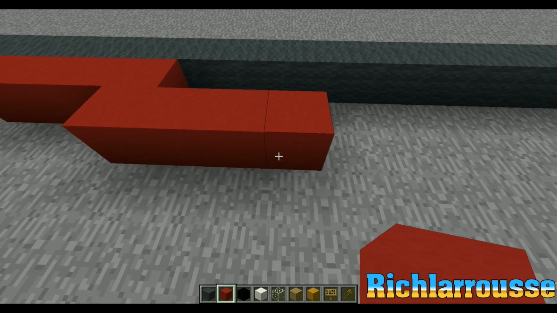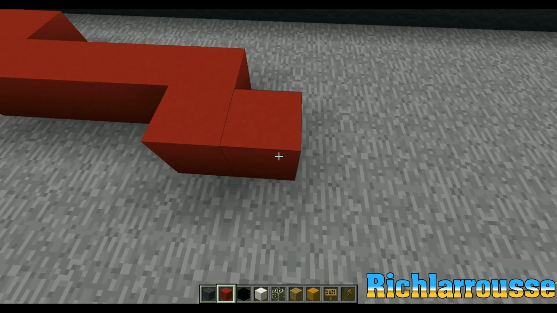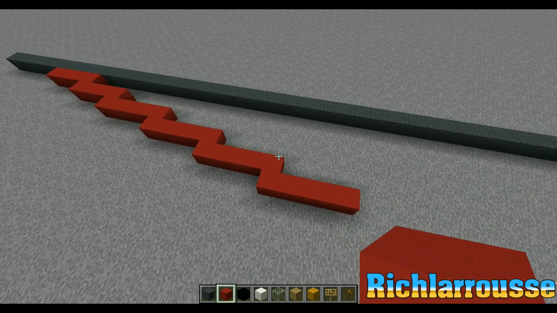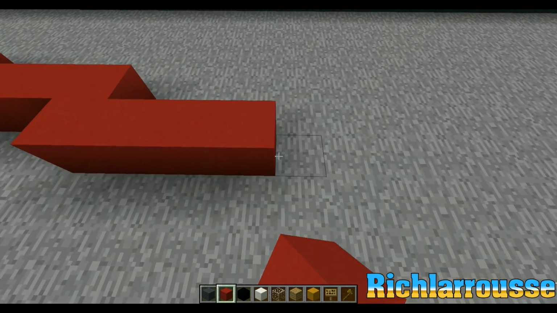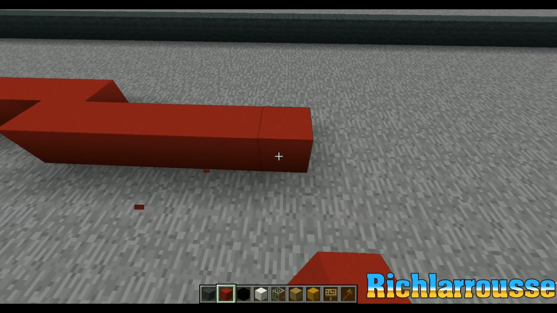Then 4 rows of 5. So 1, 2, 3, 4, 5. I believe that's 4 rows of 5. And then we want 2 rows of 6. So 1, 2, 3, 4, 5, 6.